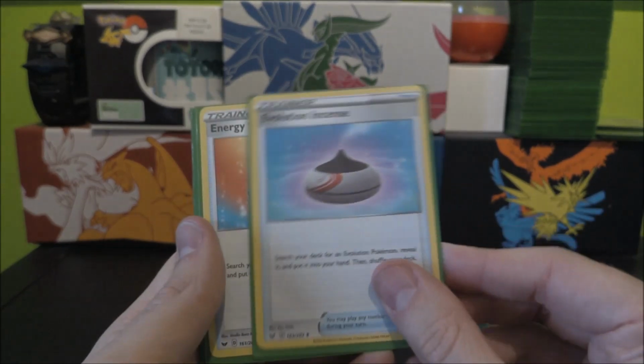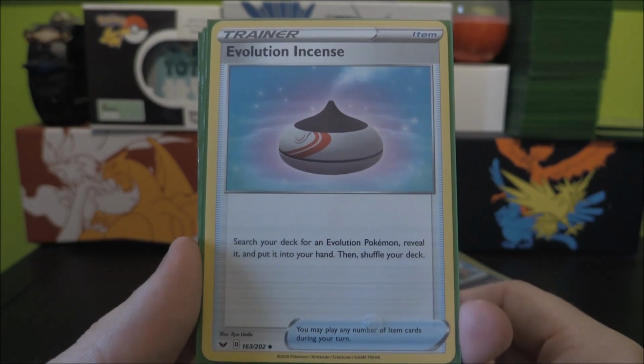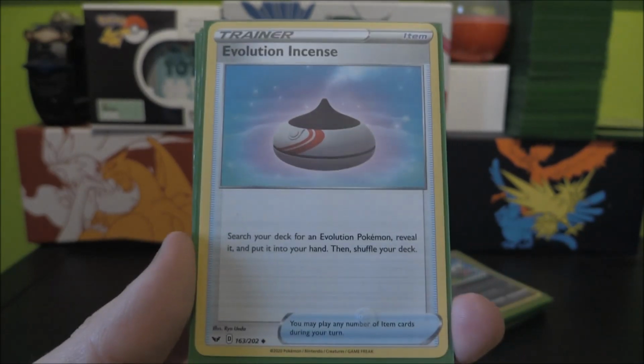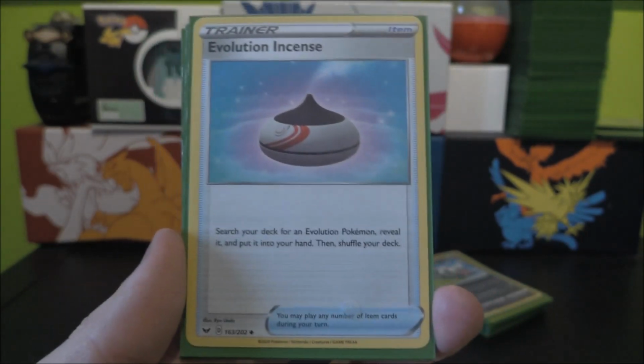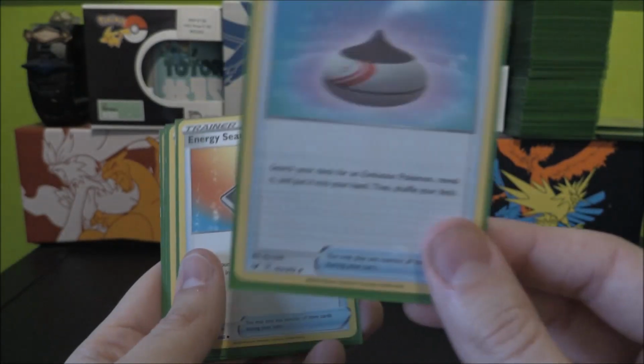We managed to get 1 Evolution Essence right here. This is going to be a good card. Allows you to just search for an Evolution Pokemon. Done. No cost, no nothing. So this is going to be really good. If you've got evolutions to do, get this, because I think this is going to be pretty cool.